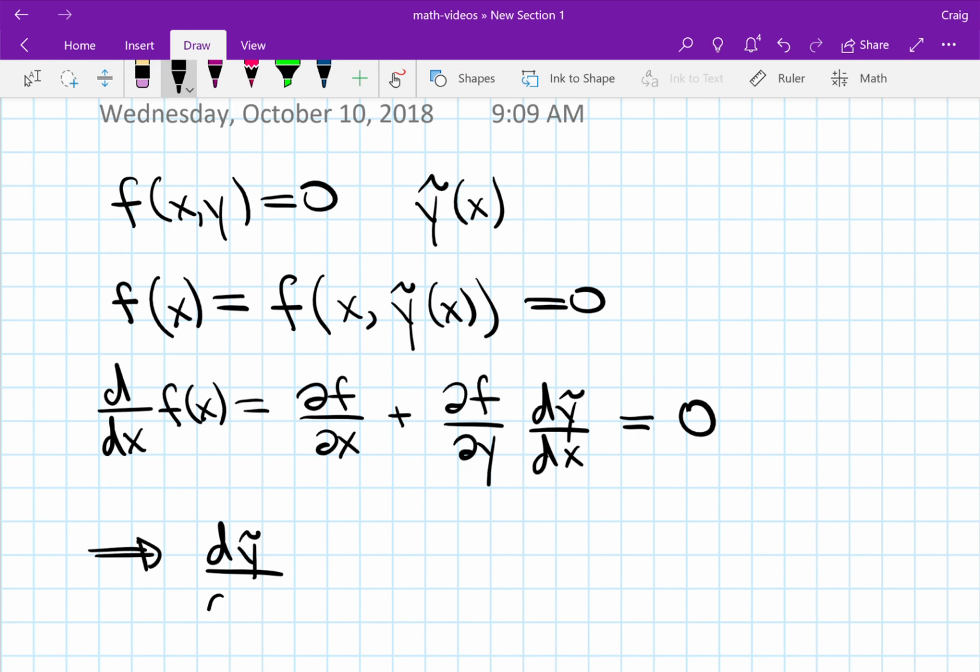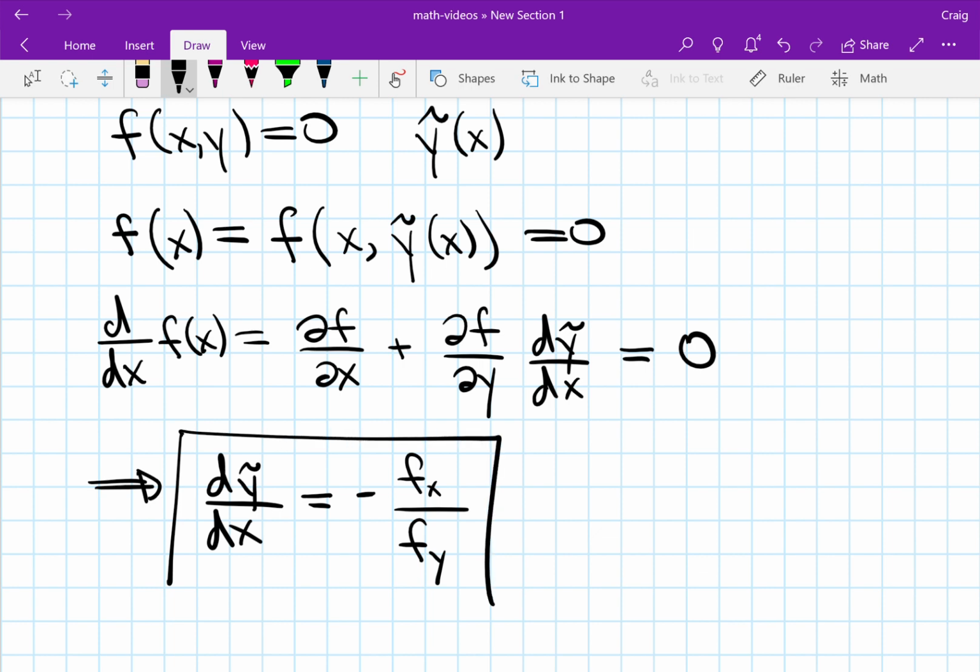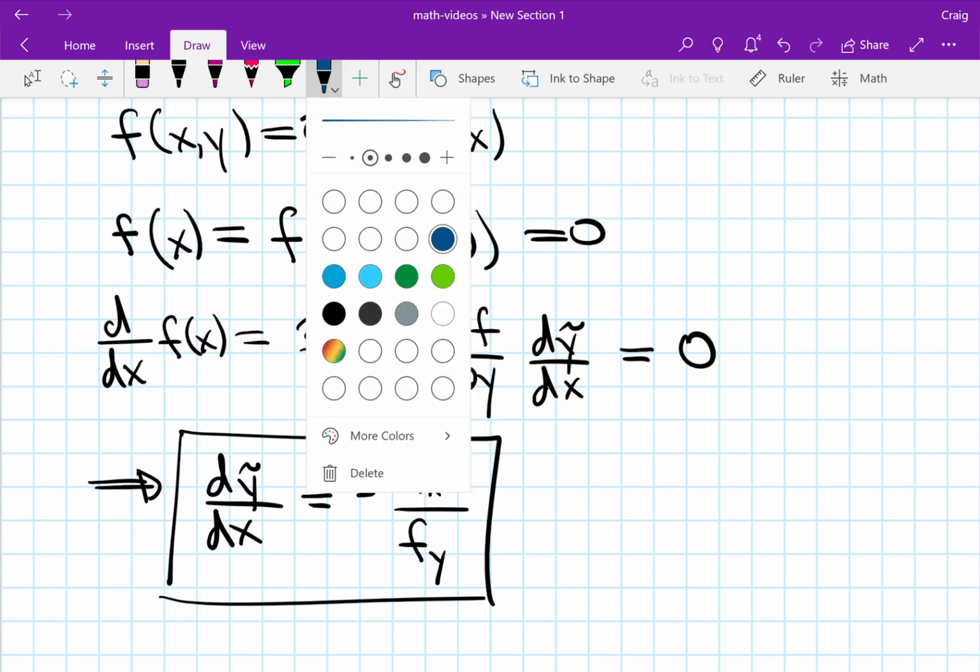And so that immediately gives us a relationship between the derivative of our implicit function, y tilde of x, and our partial derivatives of f. So this would be negative f sub x partial divided by the y partial. And this expression immediately tells us that if the y partial derivative is equal to 0, there's going to be a problem because my curve y tilde as a function of x will come to a vertical tangent, at which point it could potentially cease to be defined afterwards.